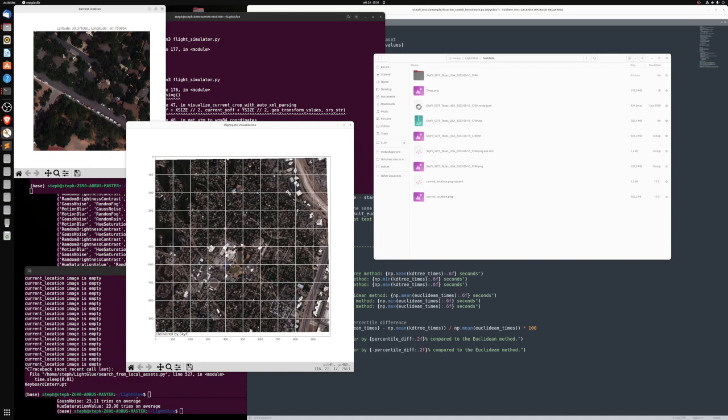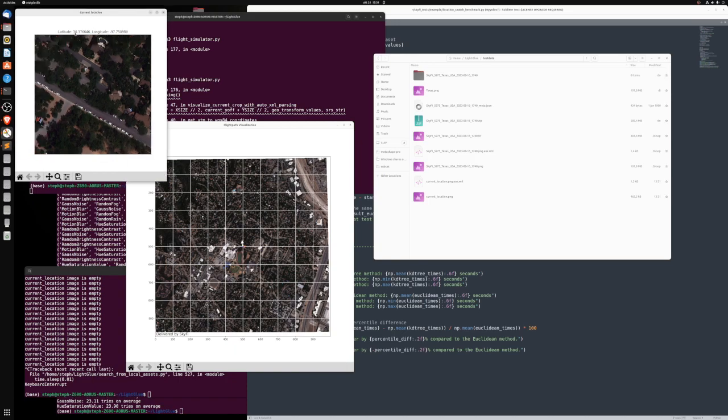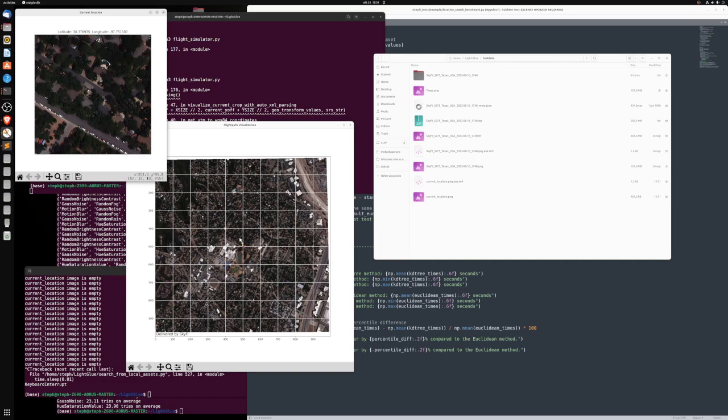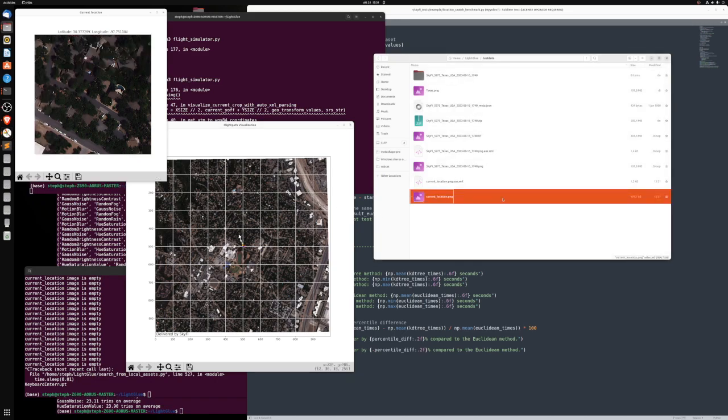So this image, as you can see, I have an estimated latitude and longitude here, which is the center of this image, which I'm getting from the georeferencing data from the big image. And so this is just cropping a small piece of the big image as it goes along. Right now it's cropping always at the same size, but I've run a bunch of tests previously where I'm kind of simulating different altitudes and perspective distortion and that, but that's more complicated, and I'm not going to go into all of this in this video. And so what this does, it just outputs a file called current location here to the file system.